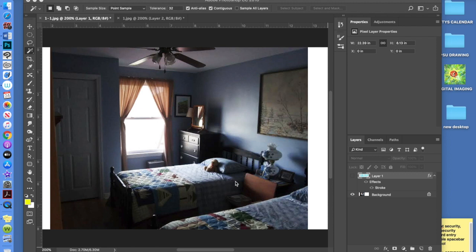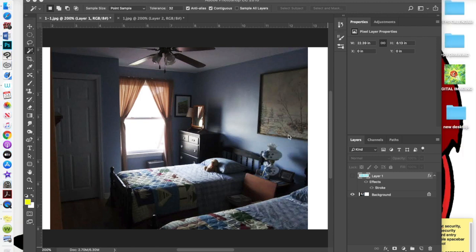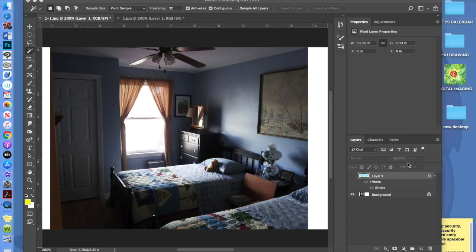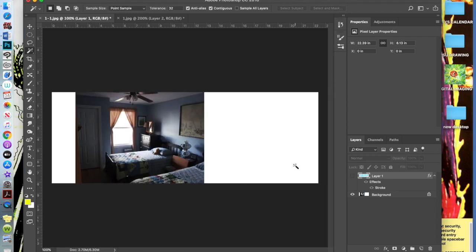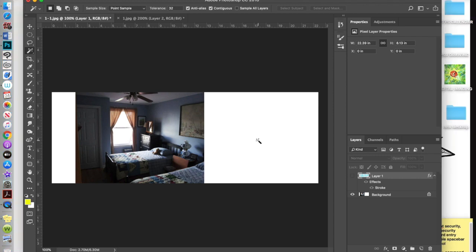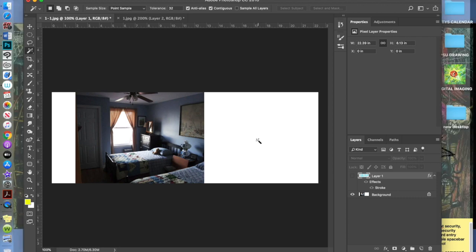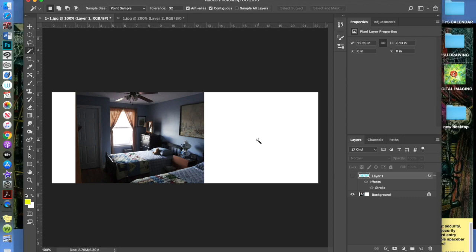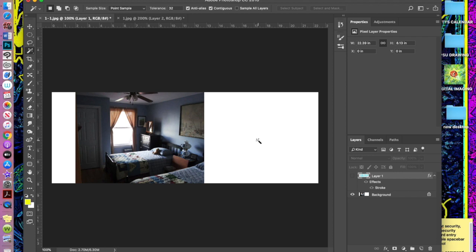So what I had to do in order to find my vanishing points, and of course my horizon line as well, is I had to back off a little bit. Look how far I had to zoom out. I had to create space on either side of my image. Now, I don't think you're going to be able to do this unless you print out the photograph that you took. If you can't do that, it's fine. You'll just have to kind of use your imagination and try to visualize this.